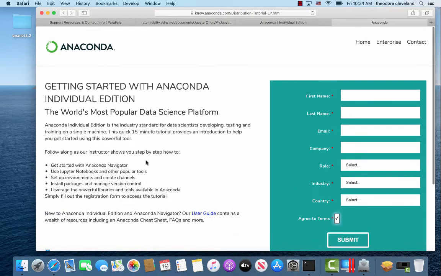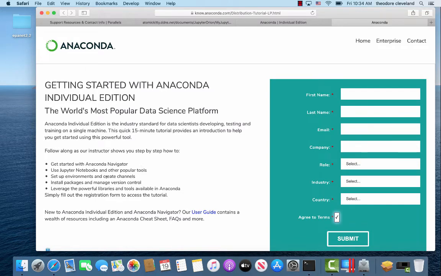But the important part of the tutorial is this here, how to set up environments. Because you have quite a bit of control and you can change the computational environment on your machine with a couple of keystrokes. So you can have Anaconda activated and deactivated. Now I'll attempt to illustrate that in a second.